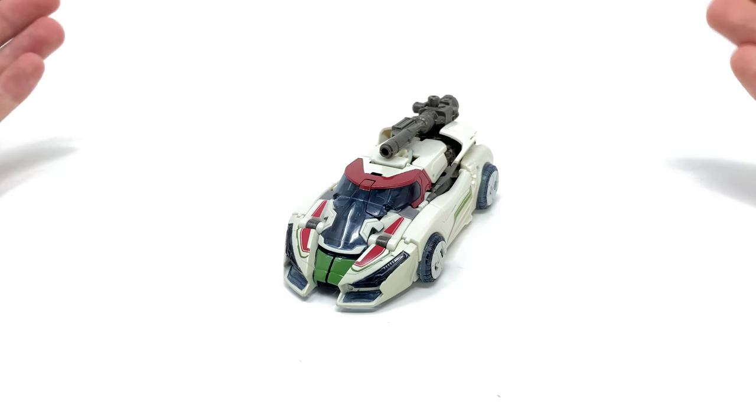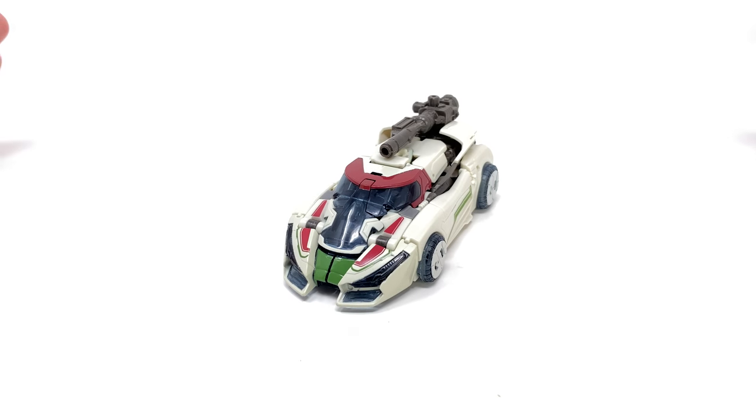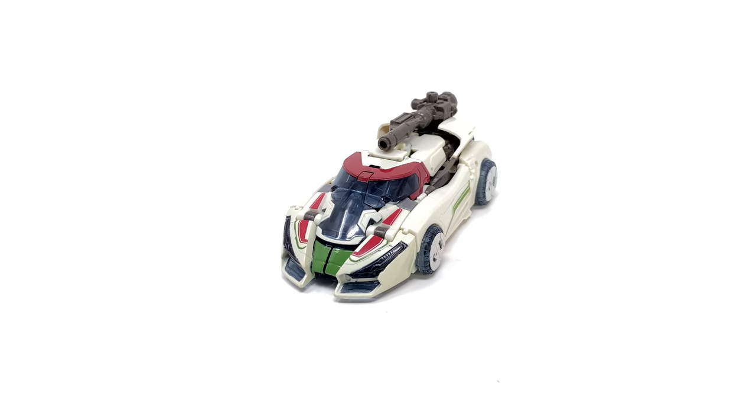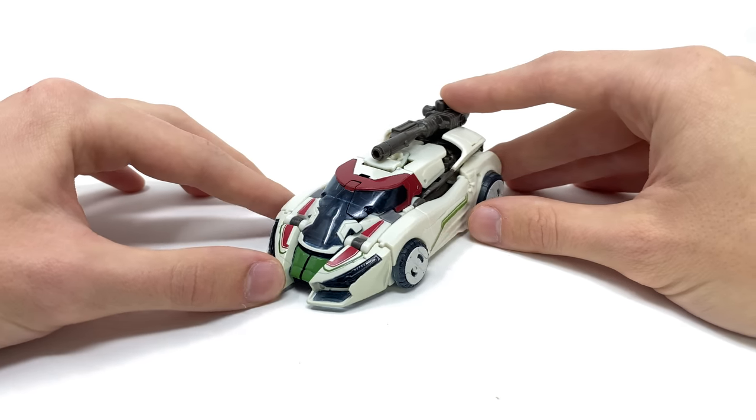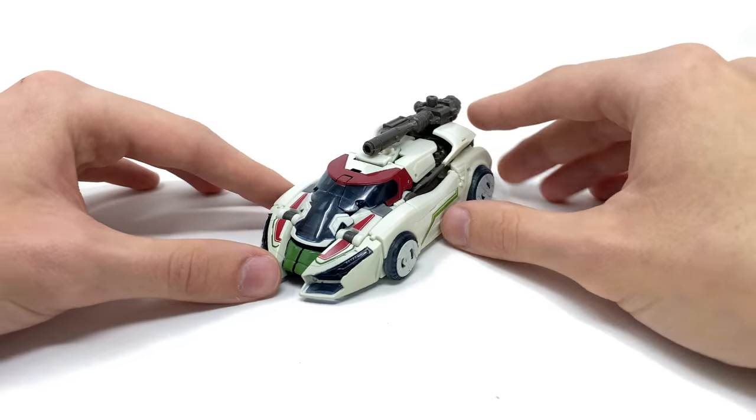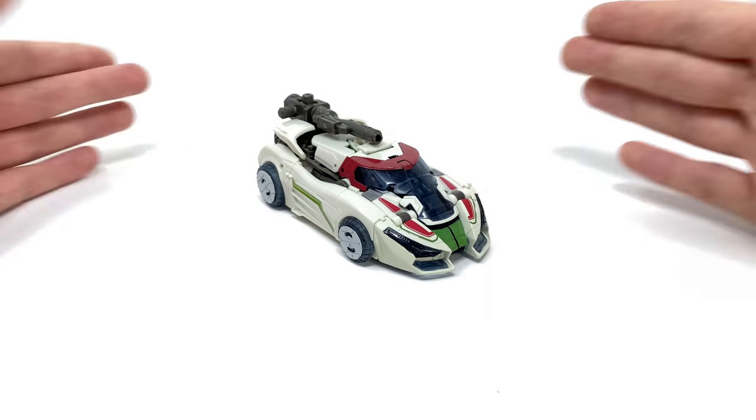And just overall, if you've seen my B127 and Cliffjumper review, you guys know that their vehicle modes were the only redeeming aspect about them, and considering that Wheeljack here follows a very similar style, I am in love with this. I really love these Cybertronian takes on some of these classic characters. Now without further ado, let's bring in some comparisons.